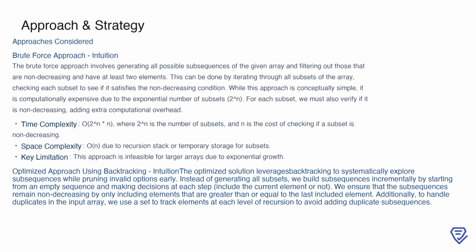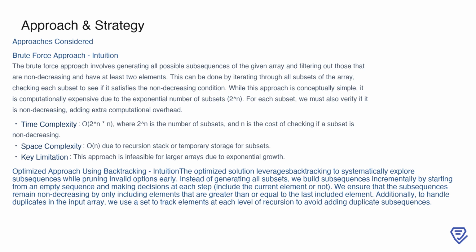The optimized backtracking approach strikes a good balance between simplicity and efficiency, but using a global set for deduplication can consume a lot of memory. To address this, we refine the solution further by introducing hash-based deduplication. Instead of a global set, we use a local set within each recursive call to track duplicates, ensuring that duplicate elements are avoided at the same level of recursion. This adjustment not only reduces memory usage but also keeps the solution clean and focused. While the time complexity remains the same as the previous backtracking approach, the reduced memory overhead makes this method more practical.